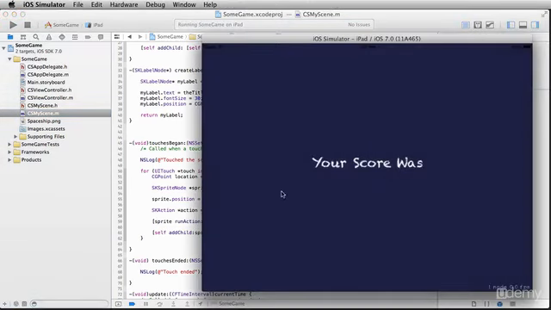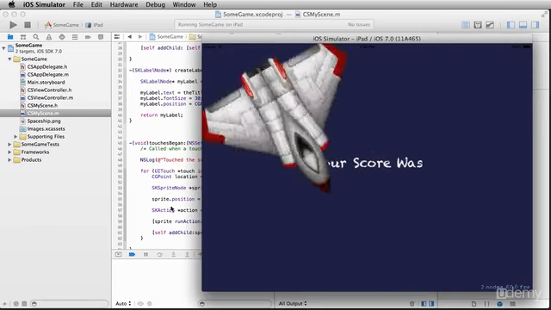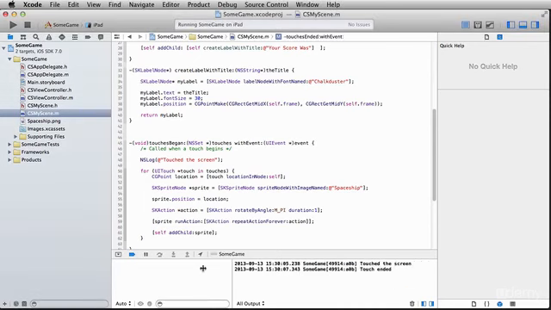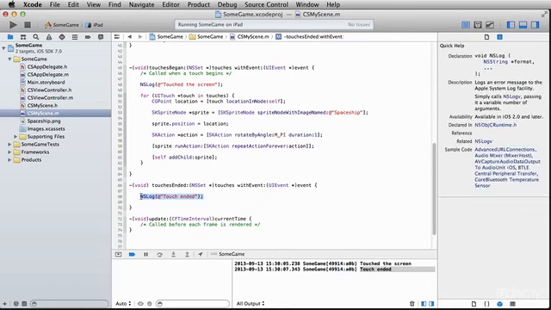And here we go. So I'm going to click down, and when I do that, the code that's already in here is creating that spaceship for us. But the important thing is that our touched the screen log statement ran, and our touch ended statement also ran inside of here. So we know that these are both working. That's always a good sign. And again, log statements, you assume one thing, you should test it. Don't assume that something's working just because you wrote the code in there for that. All right, well, actually, I guess I can leave that in there.